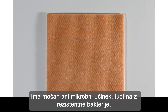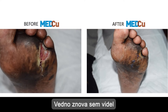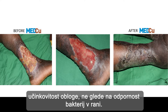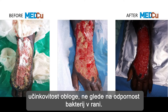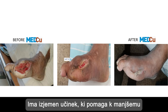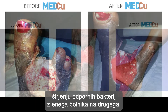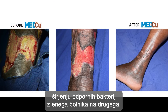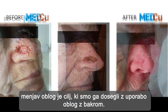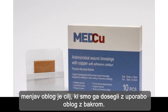It has a high antimicrobial effect, including against resistant bacteria, and we've seen it again and again that it is effective no matter how much resistant bacteria we have in the wound. In addition, there is a remarkable effect in that I believe it assists in reducing the spread of resistant bacteria from one patient to another. Reducing dressing changes is certainly a goal that we've managed to achieve with copper oxide dressing.